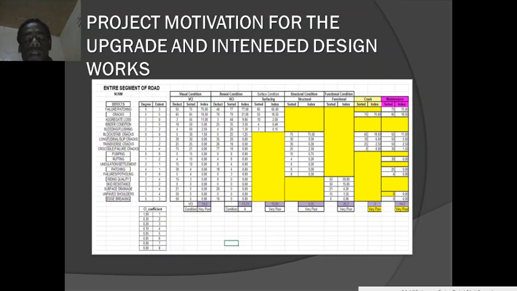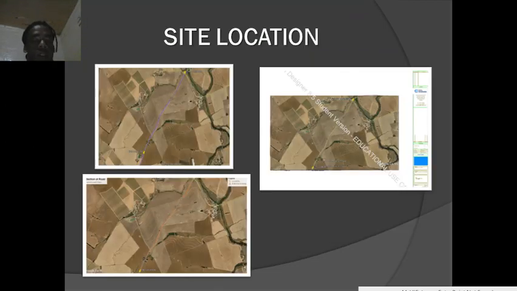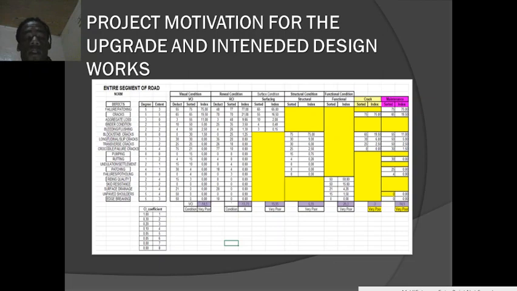Now, a disclaimer: this information is not the exact defects found on that particular road, Van Scoorsdrift, but it is used just to complement why the road is in a very poor condition, which was found on the government website. So it's not a real condition, but just to show that I do have an understanding of why the road is rated very poor on the government website. So that is just a disclaimer.